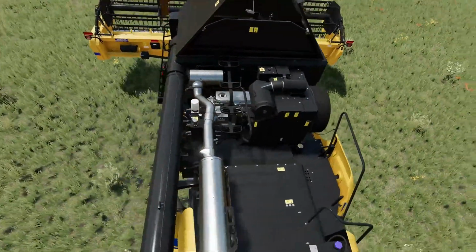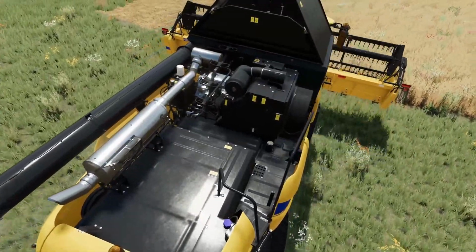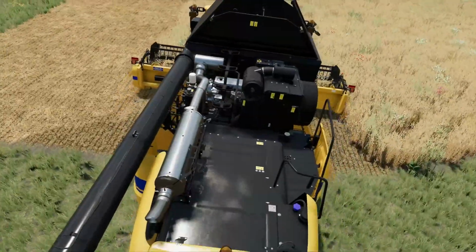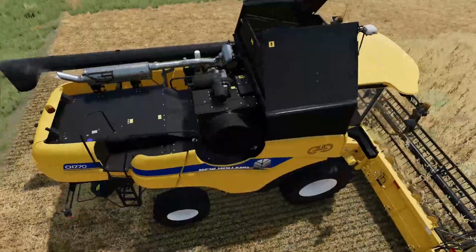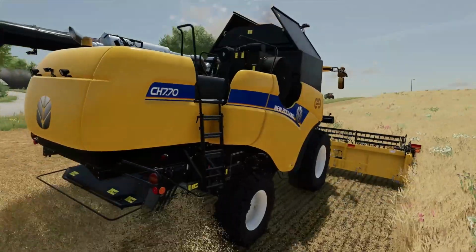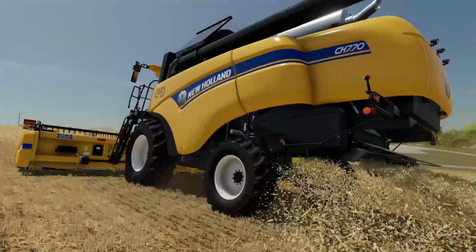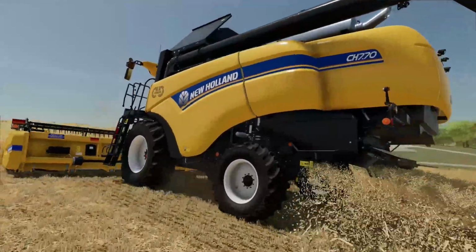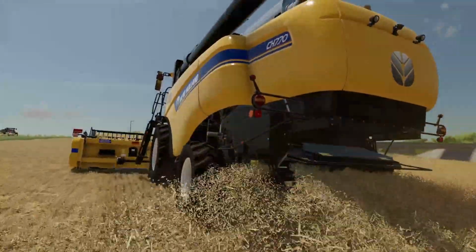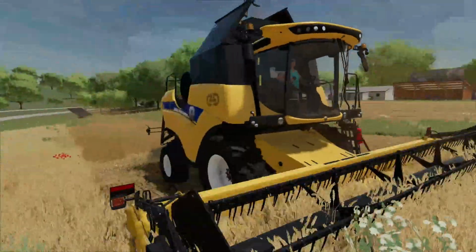If we go super in depth here, we can see a bunch of the hoses and the bolt connections. I mean, the amount of detail that Giants went into this game is great. The stickers on the side of the combine, I don't think we saw those in 22. But here comes that extra material out the back end. It's of high quality. It's really bunched up like it would be.